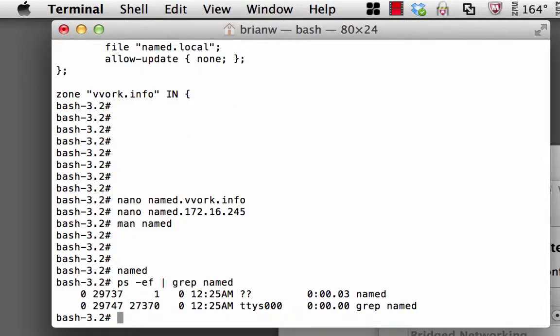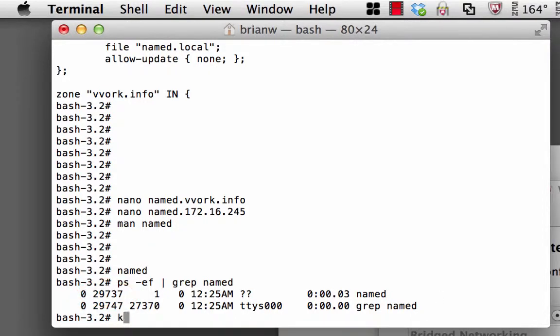So in the output that we see here, we see two processes. One of them is the grep command that I was running. That matches, but that's not actually what we're looking for. What we're looking for is the line above, where we can see that named is running, and if necessary, we can also see important information such as the process ID of named. So named in this case is process ID 29737.